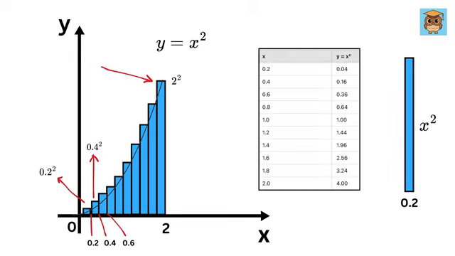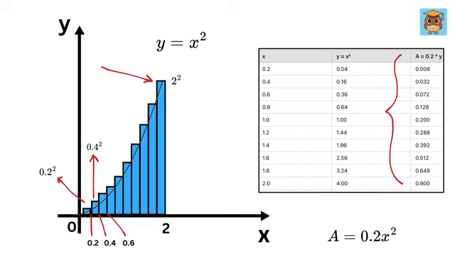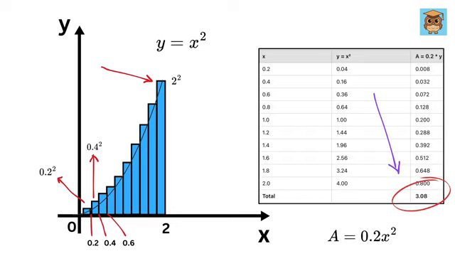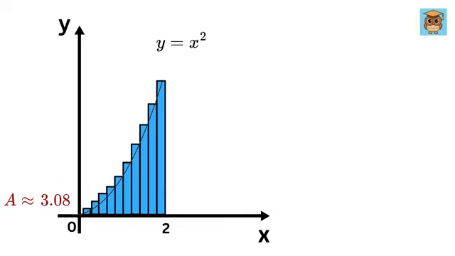I have made a table of x values and their respective y values. Now the area of this rectangle will be base times height, or this. Do it for all of these rectangles, and sum them up to get this. So the area of this parabola will be approximately this, isn't it? See how cleverly we have approximated the area of this parabola by just approximating it as a collection of rectangles.